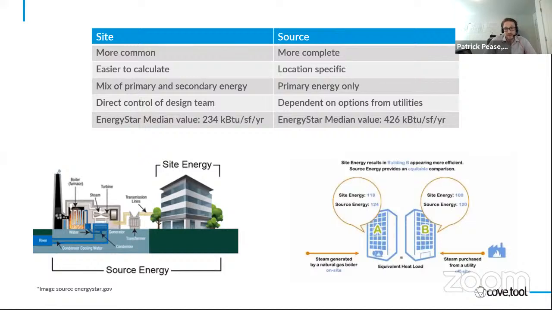It is location specific, and it converts the energy all the way back to primary energy only, which makes it a more equitable or more equal comparison if you're really comparing energy options. The one thing I would definitely say on the site for a source argument is that if we're going to zero, site EUI equals zero source EUI. So once you get to nothing, they will equal each other. So they work out in that way.